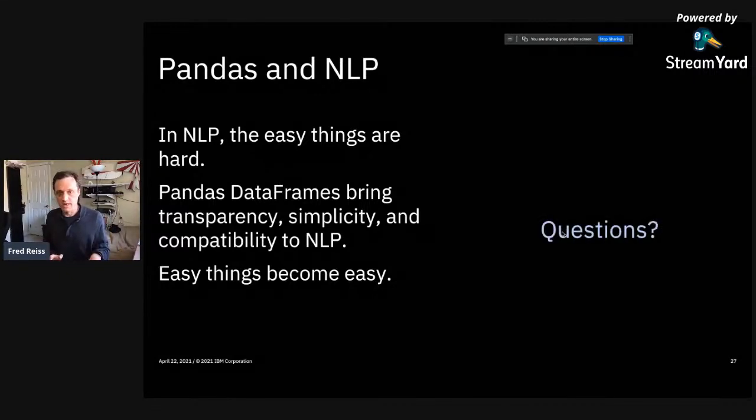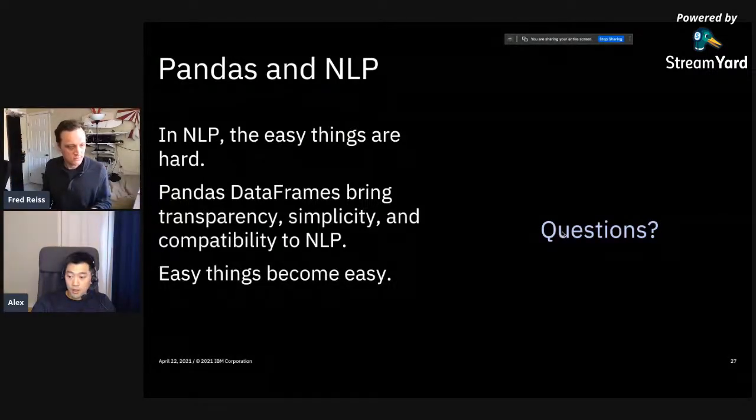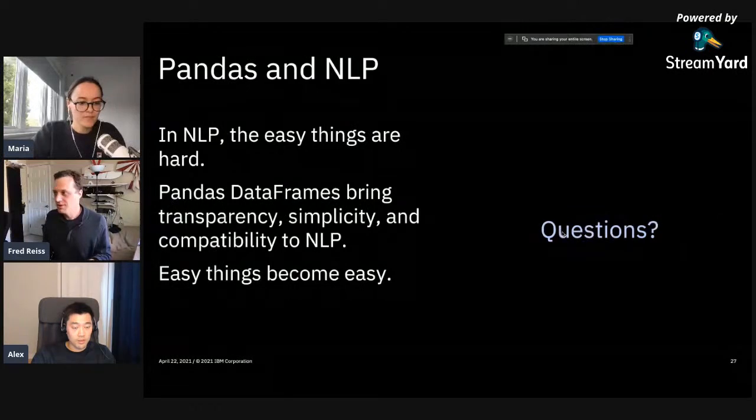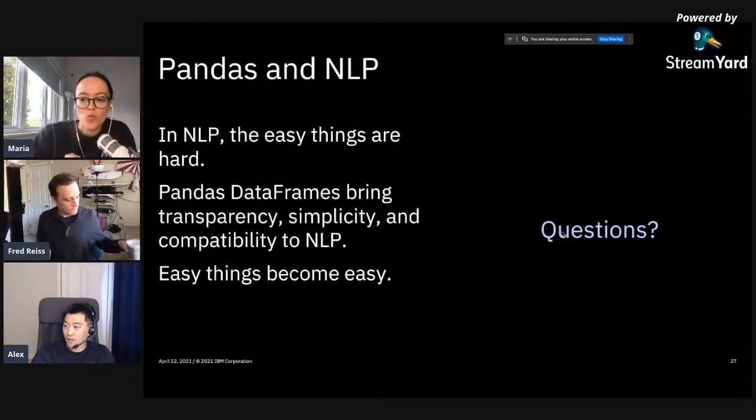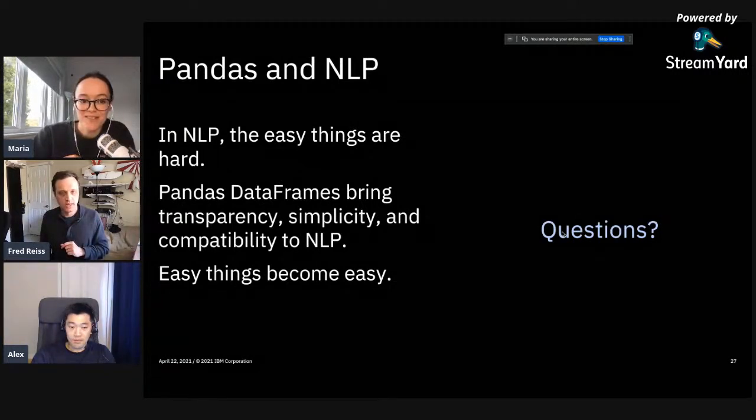At this point, I'd like to pause and ask if we have any questions on the chat. No, I think we're good for now. Okay, great. So I have one question, if you don't mind. Please, Maria. So what would you use if it doesn't fit in the Pandas data frame? If the data does not already fit in the data frame, as in it's not in a format that Pandas immediately. No, if it ends up too big. If it's too big. Yeah.